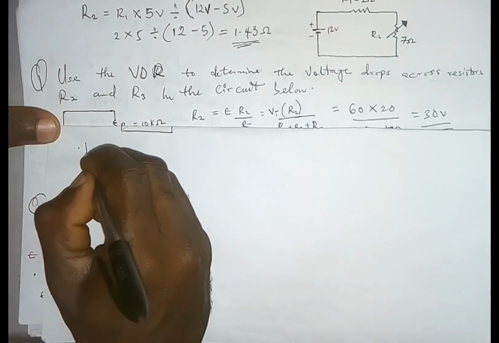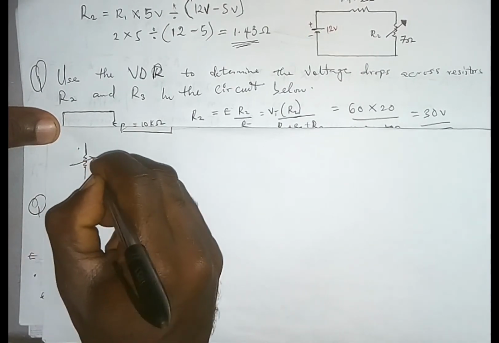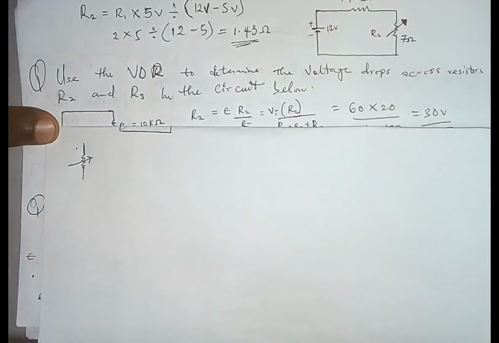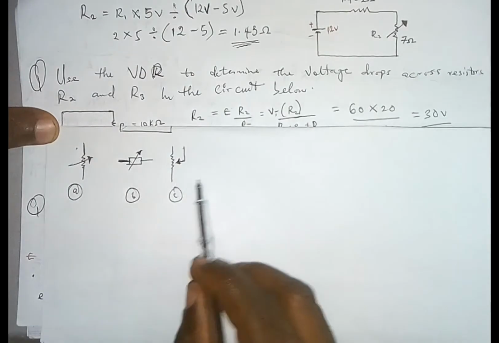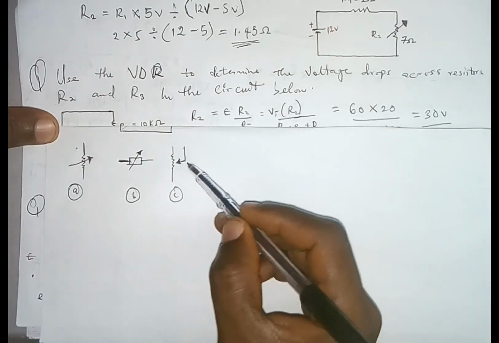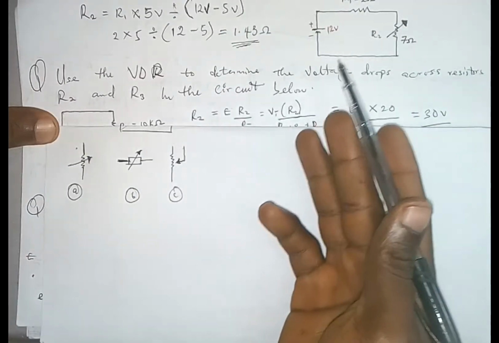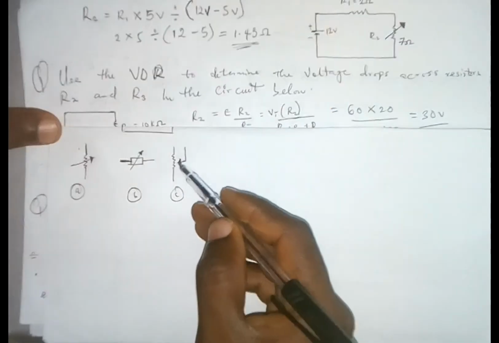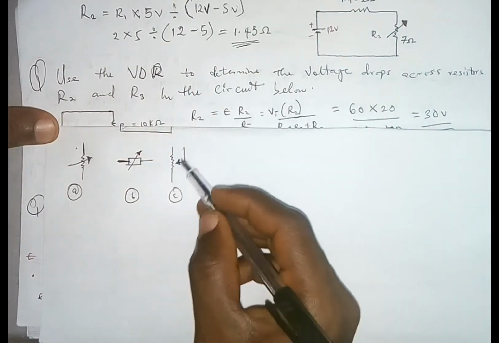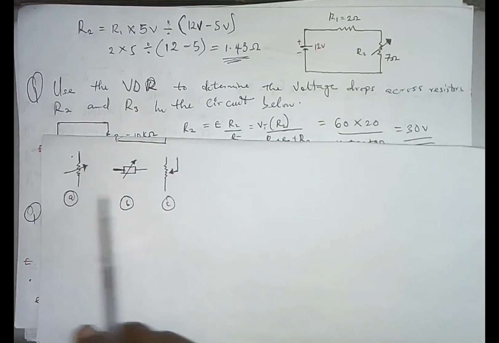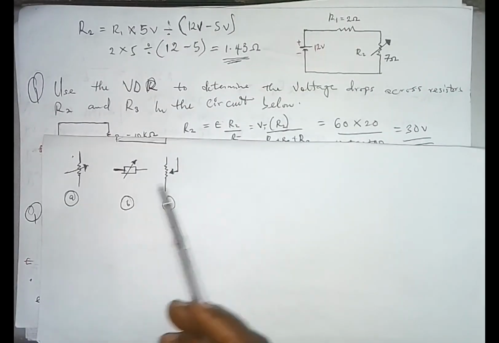So the symbols for variable resistance, I think we have discussed in one of our videos. It's either in this form or in this form also. So you can adjust it after you have done your calculation. You notice that the resistor you have in that particular circuit for a particular voltage is not enough. You can quickly adjust. So whenever you see them in your circuit, you note that this is a variable resistor.